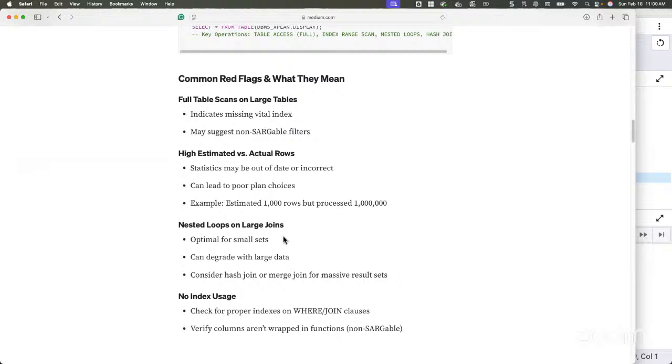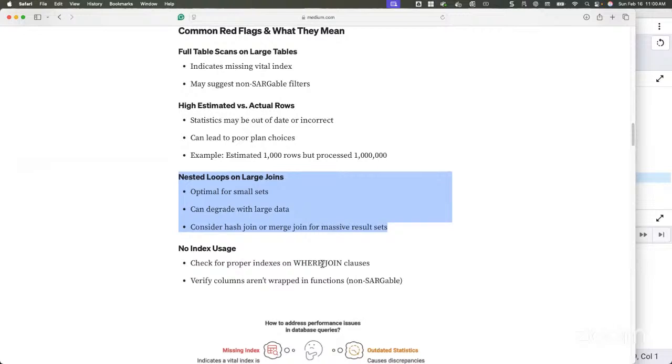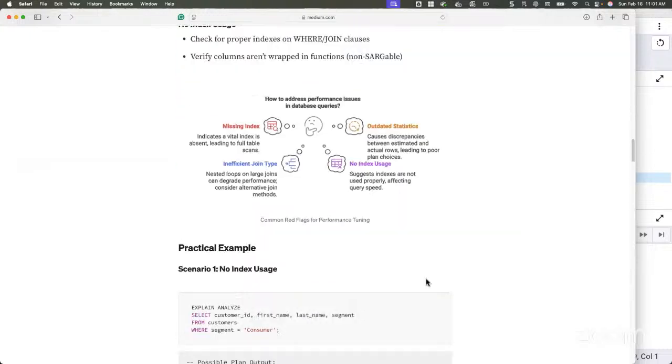One thing you need to keep in mind is that nested loops on large joins are not efficient. If you have two big tables and you are performing a join, probably a hash join or merge join is more efficient. Then no index usage. Sometimes even though an index is there, it will not be used. Again, SARGable is one of the scenarios. When we get into SARGable queries, you will understand what I'm talking about here.